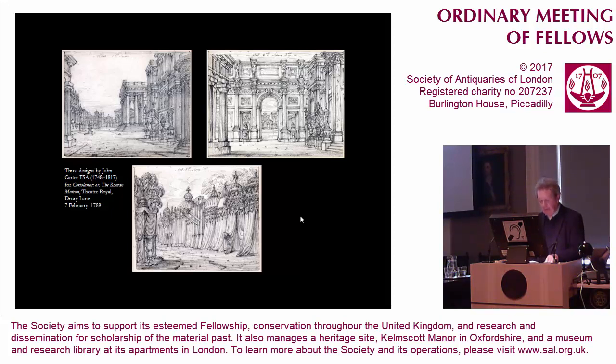As a matter of interest, it's perfectly possible that Carter was introduced to Kemble by Capon, presumably in late 1788, if not before, because Carter was and remained a very close friend of Capon, and both worked together for many years on recording the Old Palace of Westminster. This society bought Capon's coloured and keyed ground plan of the palace for no less than 120 guineas in 1826 and published it in an engraving by Basire in 1828.